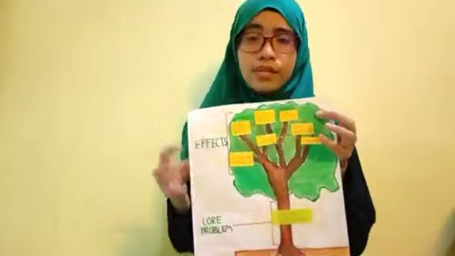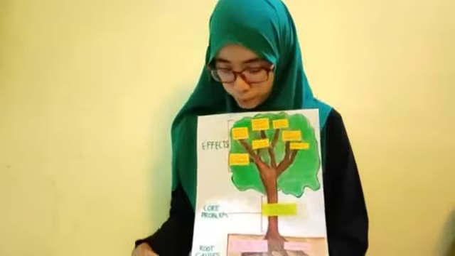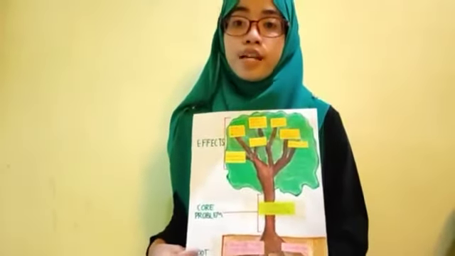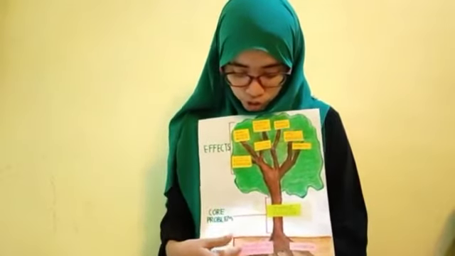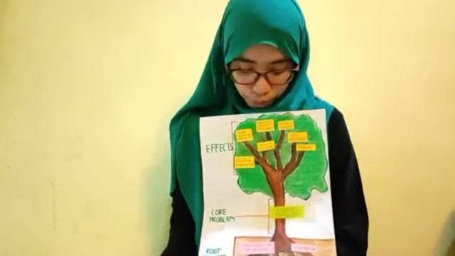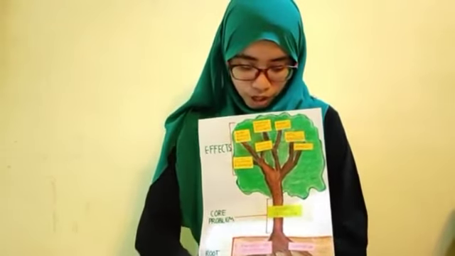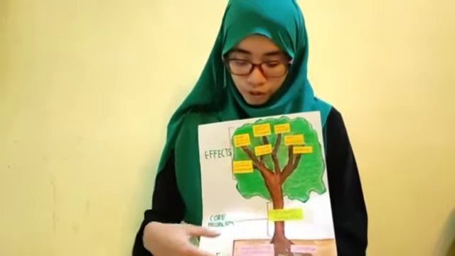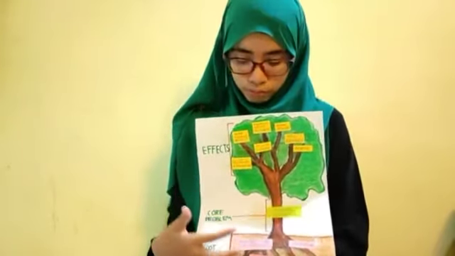So this is an example of a conflict tree. I take an example of ethnic tension in Burundi. In the root part, I put the root causes of the ethnic tension in Burundi, which are the manipulation of history, unequal distribution of resources, exclusion from political power, economic inequality, favoritism, colonialism, and corruption. So all the root causes are in the root part of the tree.